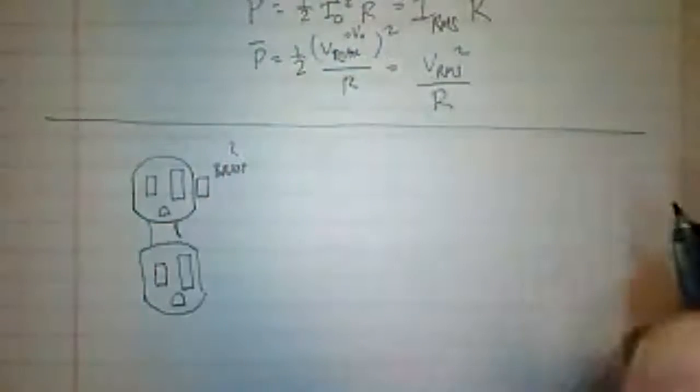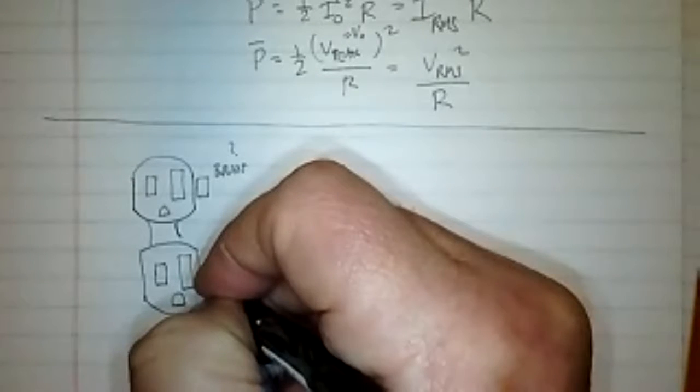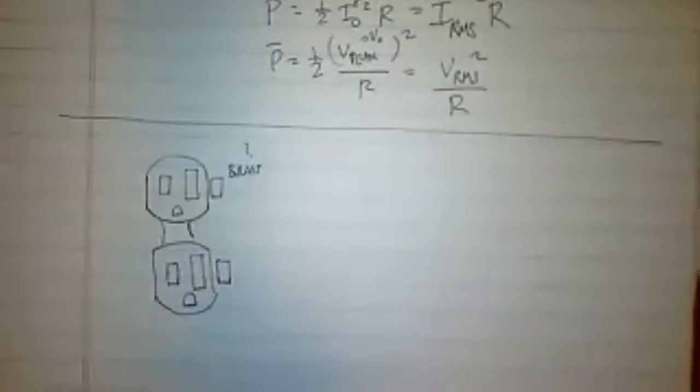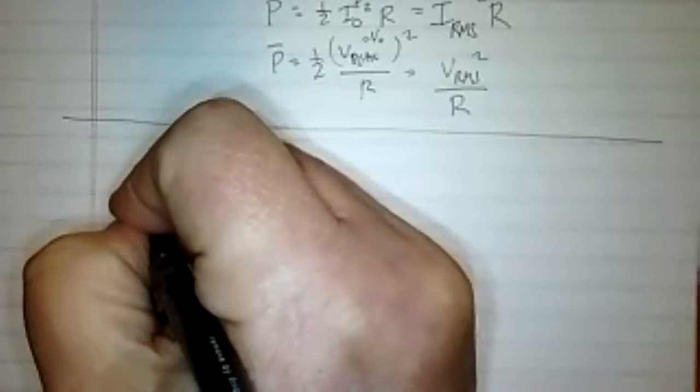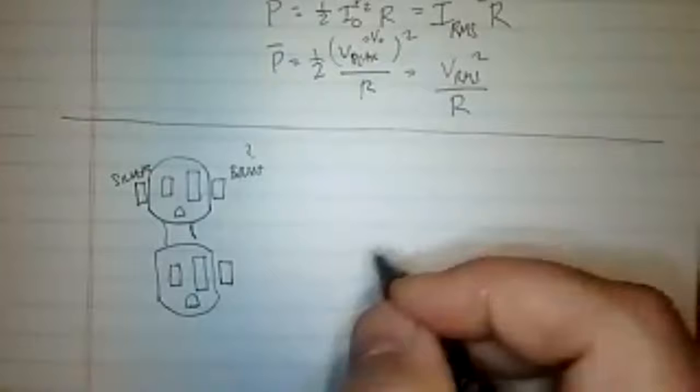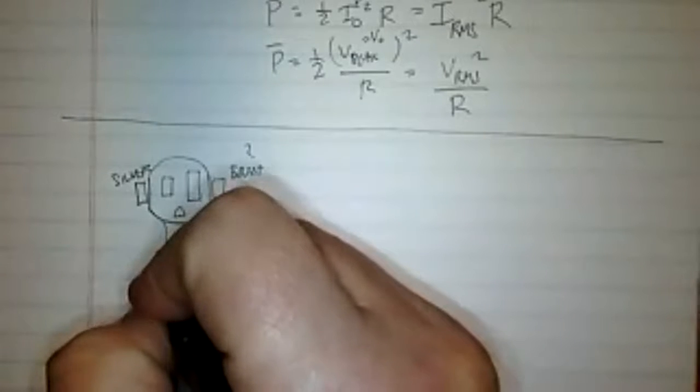But I'm going to put a question mark over it just to remind you that Mr. Younger does not do this for a living, so there's a high probability that I got this reversed. And then you've got a silver screw over here. It's not actually silver, it's more like zinc. And there's another one over here.